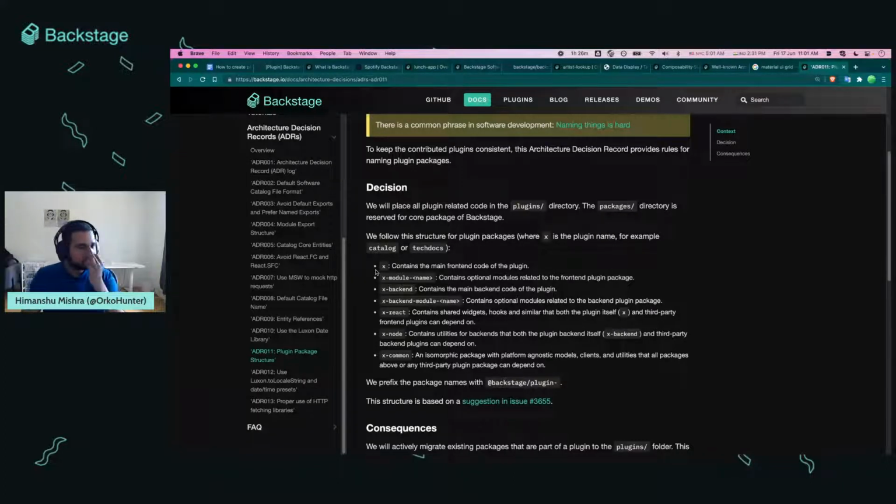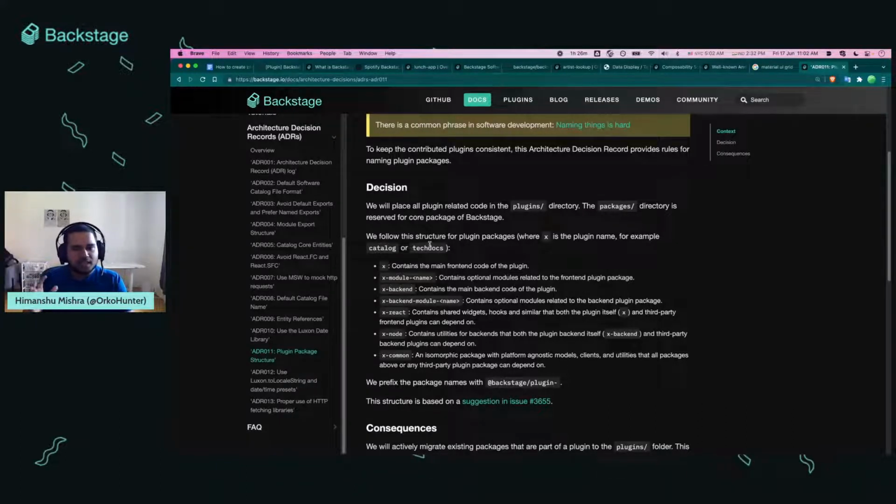But if you want some parts of the front end to be optional modules, which you don't want to include all the time, because it will change from adopter to adopter. For example, if you're providing a search plugin, Backstage Search can be built on top of Elasticsearch, or just simple Lunr search, Solr, or just Postgres.